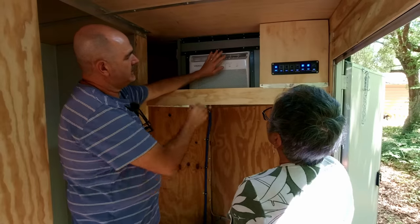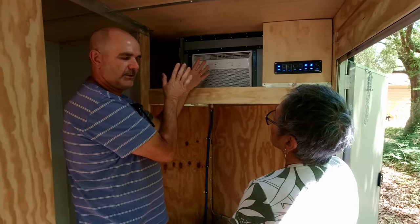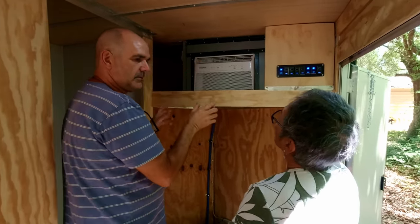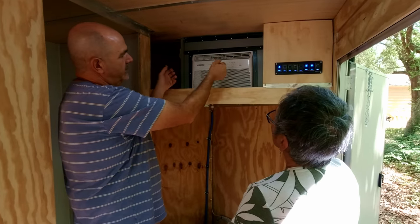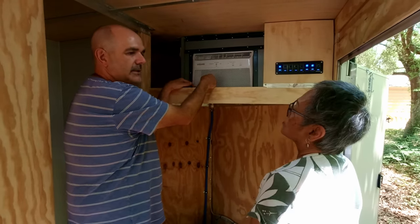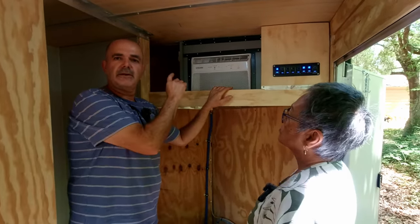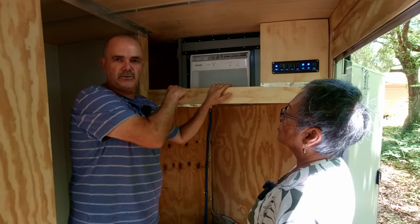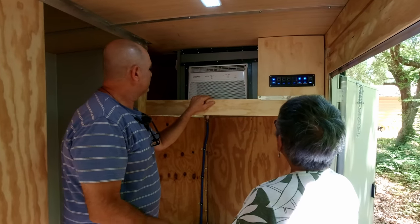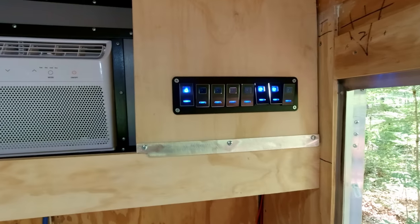The way I built it, the fresh air intake and the back are separate — it's insulated too, so when the fresh air is sucking air in, it's not sucking in the hot air. The intake air is on the roof and the exit is on the front — I've got a door there. This is going to be my 12-volt electrical area — I'm going to put another switch panel here.